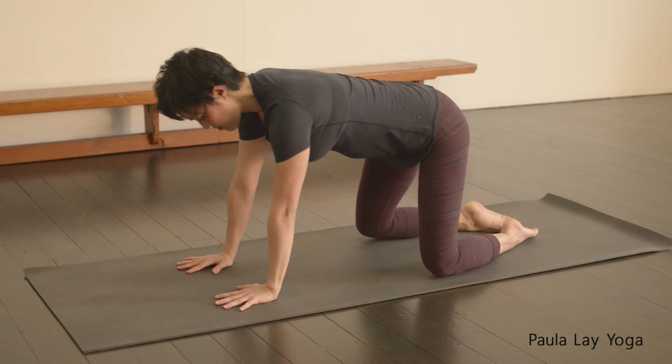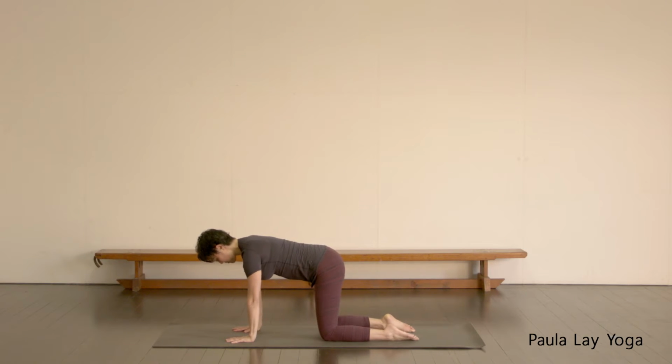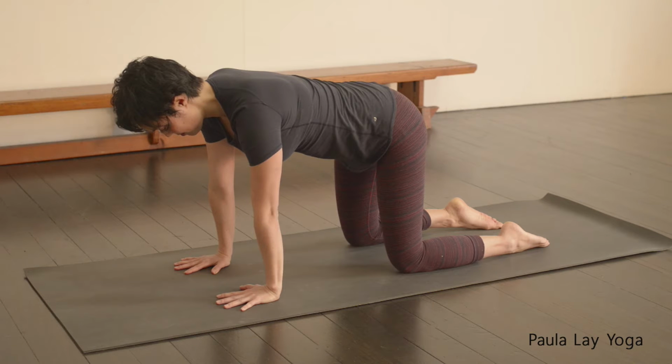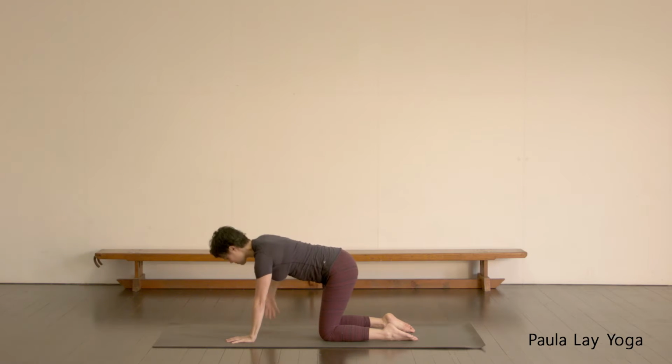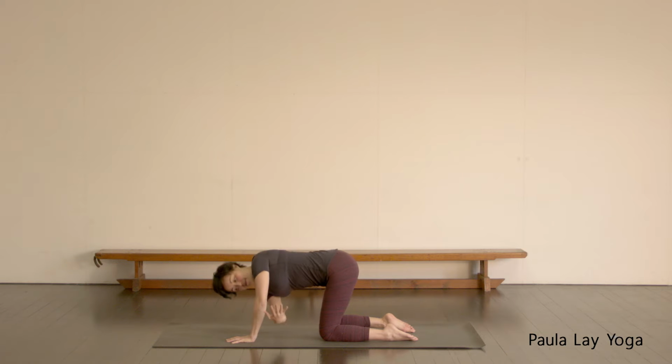And let's take an inhale to come up onto all fours, wrists underneath the shoulders, knees underneath the hips. Neutral spine. We're going to take the right arm up towards the ceiling, look up towards that right hand, inhale, and then exhale, circle it under the left.